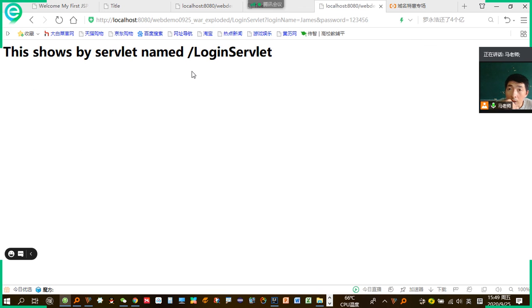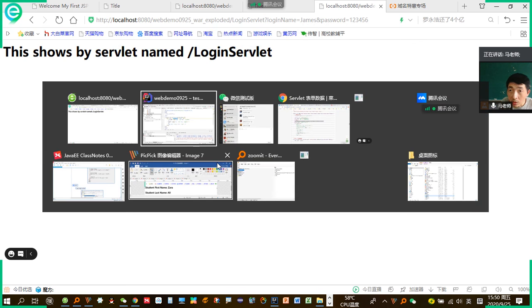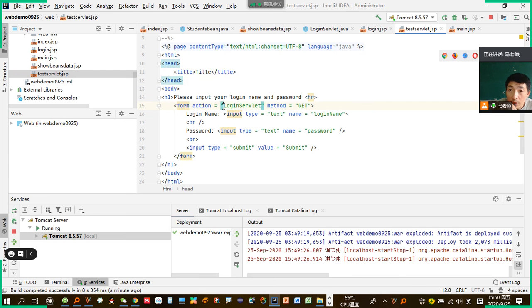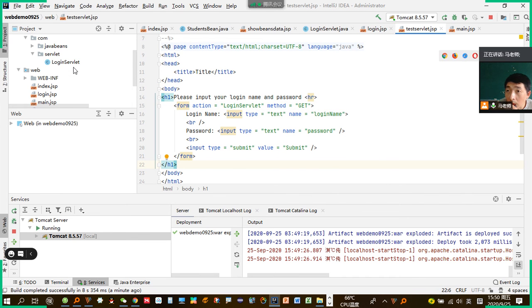Okay, you see, this has gone to the name and the login servlet, but the value hasn't shown. You see, this James is the password. That means we already connected to the servlet, so we will check the servlet.